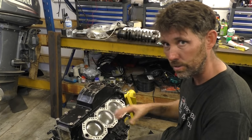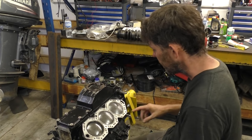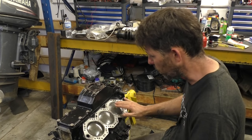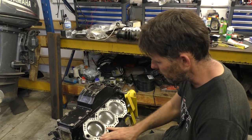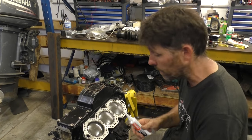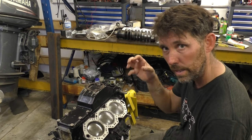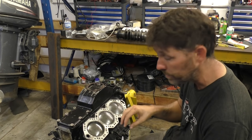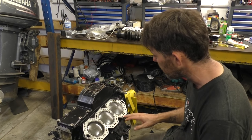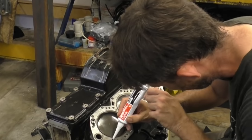At some stage during this job, that memory card got full, so I'm not sure how much recorded yet. But what I've done is got all three in now, and although there's plenty of oil on the piston still, I've just cleaned the mating surface for the head here so that we can put a bit of RTV on it. We're not putting anything around here though, because that's where the thermostat gasket fits on, so that's already got a rubber seal, so we don't need to do that. So I'll go ahead and do that. Then we'll pop the rings in and then pop the cylinder head on.